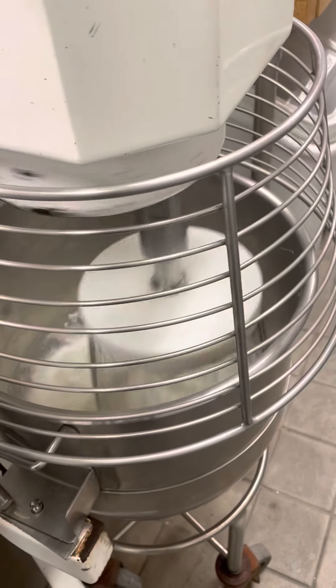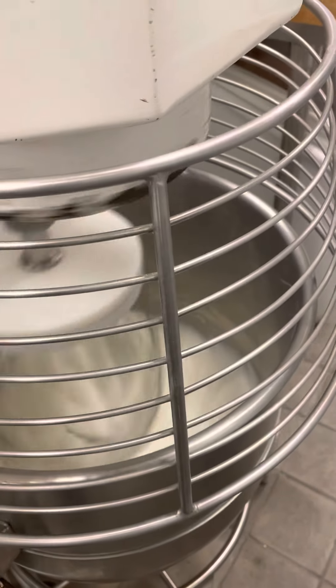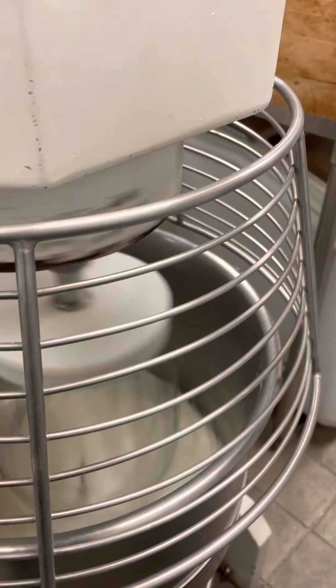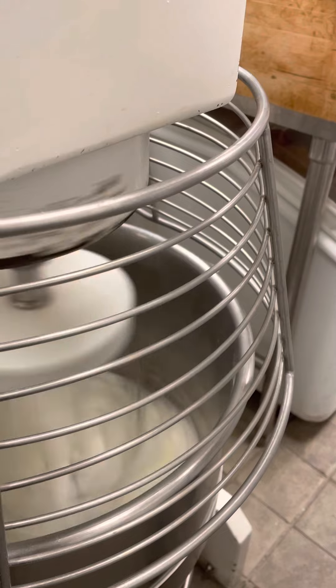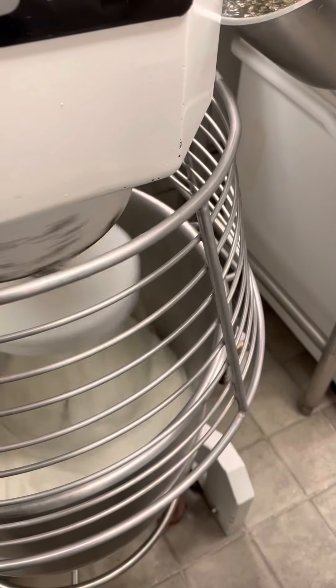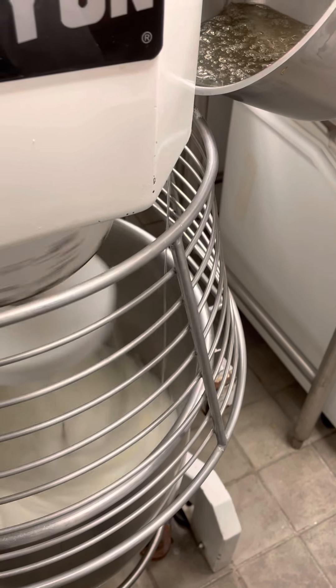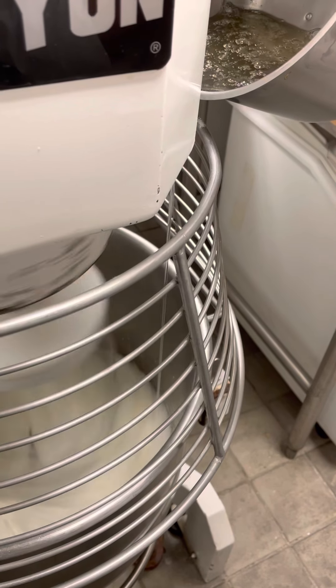Okay, so nice and foamy. Now I'm going to introduce this mixer. As you can see, we have a gauge. It's not ideal. The key is, you want to drizzle the hot sugar syrup into the bowl. You want to not hit the whisk and you want to not hit the side of the bowl. You want to get it right in between. And it can take some time and it doesn't always happen. And it's really going to be tough with this.